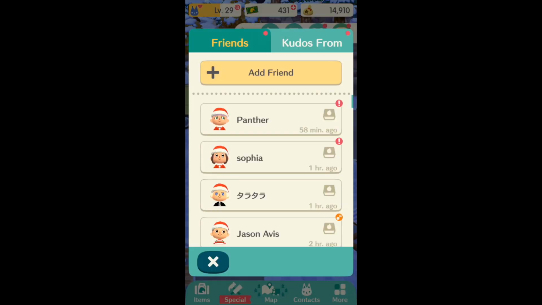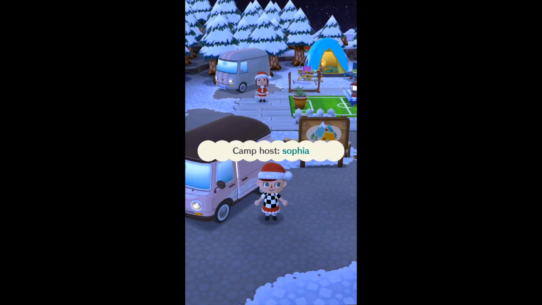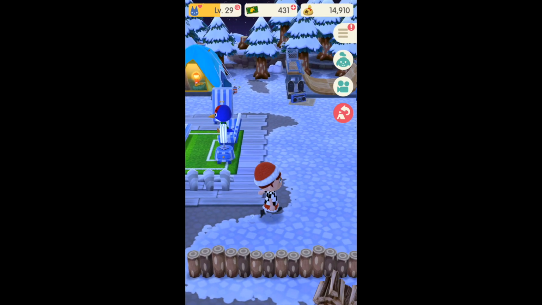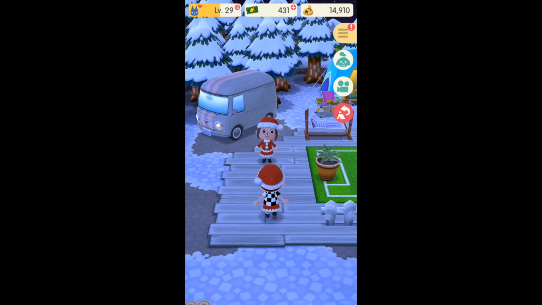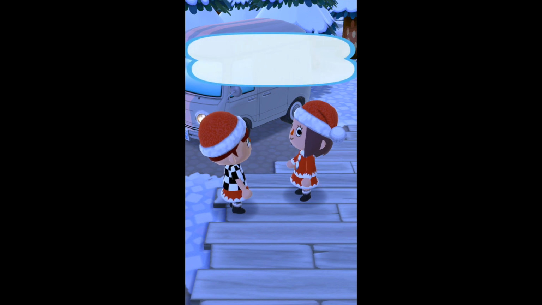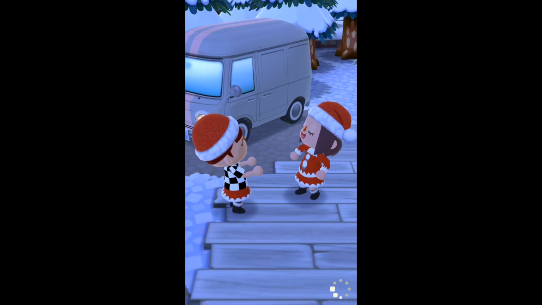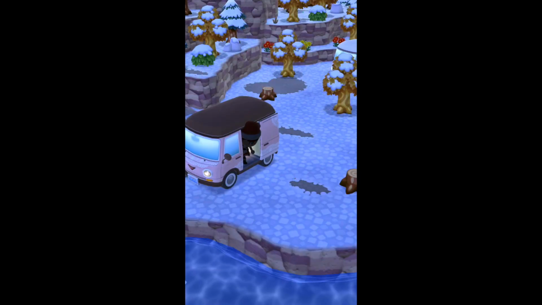So, Sophia, here she is. Let's go visit her. Oh, it looks like she might be a new player. Let's see. It looks like she went for the sporty look. Yep, looking good. She's got 2 amenities though, so not too new. All right, let's go say hello. Hi, Sophia. Kudos to you. I like your outfit. Nice and festive. I think that's going to be a popular outfit these days. Thank you for joining the team, Sophia.